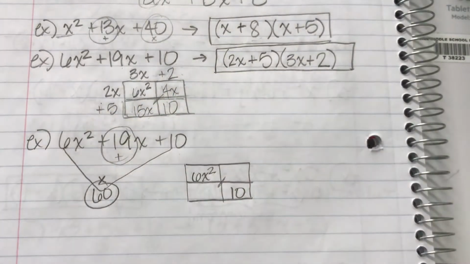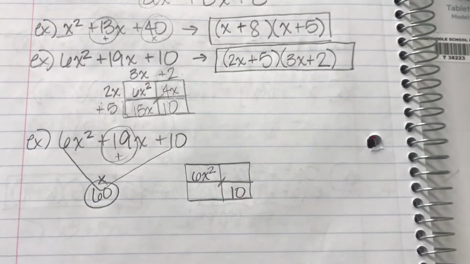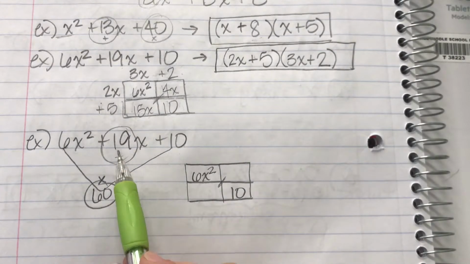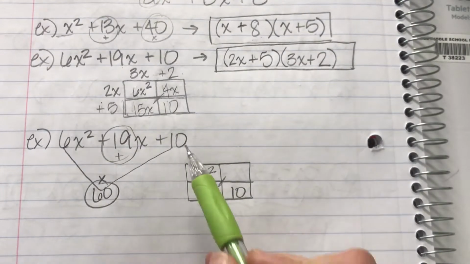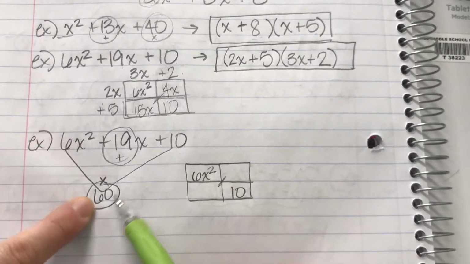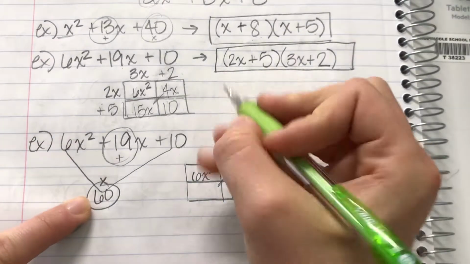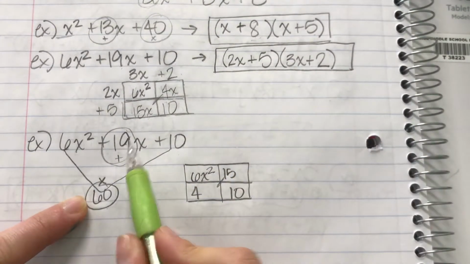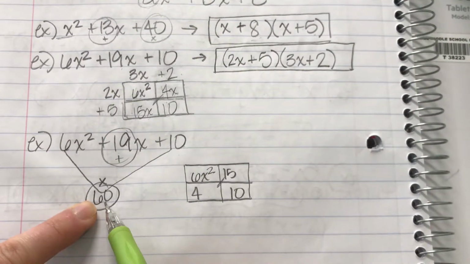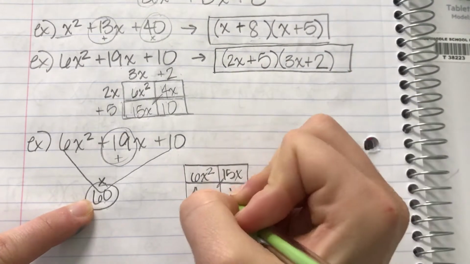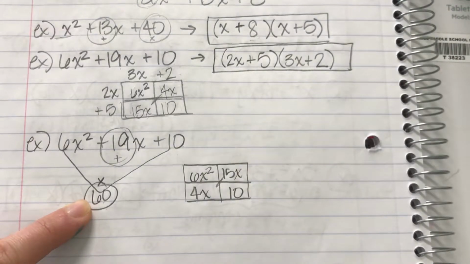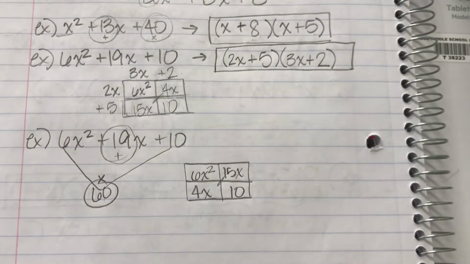Whoa. Okay? So it's still kind of like the warm-ups we've been doing. They're going to add to make the middle, and they're going to multiply, but instead of just multiplying to make the back number, they're going to multiply to make the front times the back. So then you go, oh, it's 15 and 4. Add to make 19 and multiply to make 60. And so 15x. And so I wrote it in the other order. Let's see if it matters. I just switched the 3 and 2.